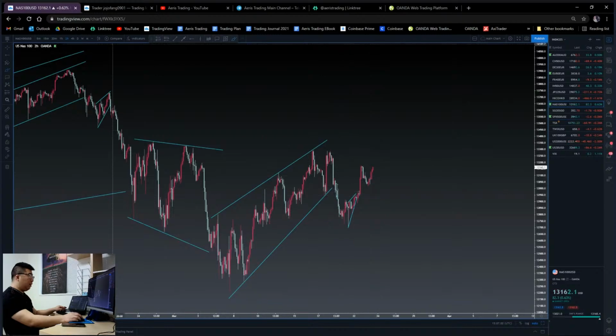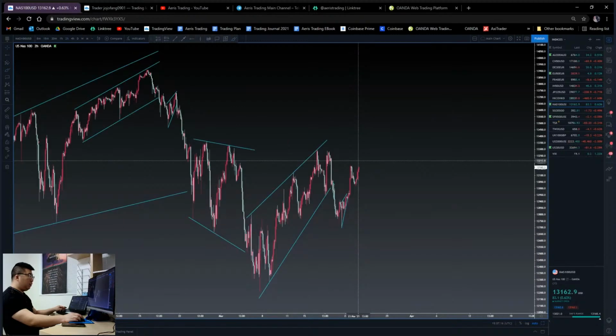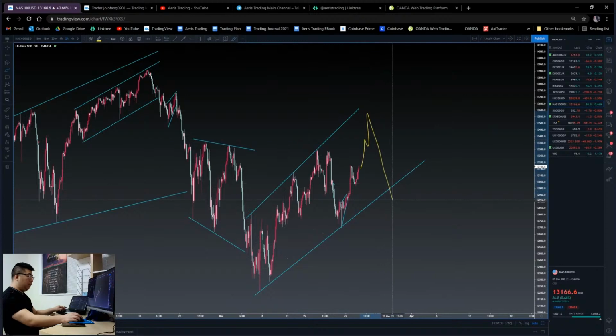NASDAQ, kind of the same thing. If you guys recall, I got in on this entry order here and moved my stop loss to break even, and eventually price just pulled back and took me out. So, are we saying that the bearish move is over? Well, not necessarily. I think you can see this as a bigger structure that the price is trying to do. And if we have one more move up to the top here, this can still reverse back down and start going downwards afterwards.